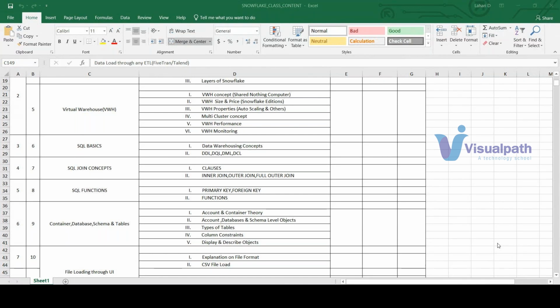Lahari, apart from the course you covered, what will be the added advantages if we learn any other tools? Maybe any ETL tool or any reporting tool. Like Power BI, Tableau.